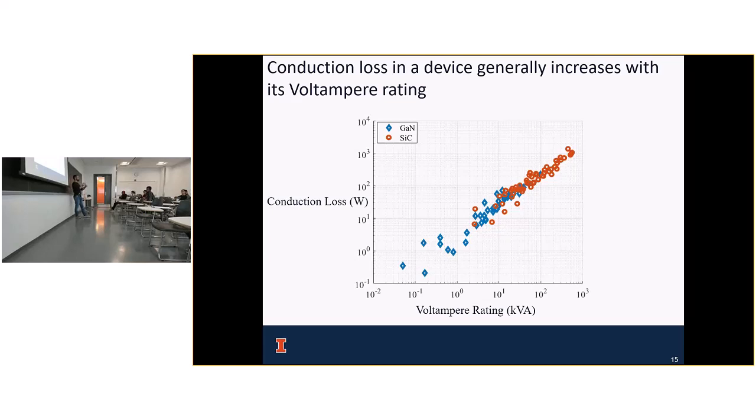So this gives us 2 design choices. We can either design with a high number of inverter legs, like an 18-phase or 36-phase drive, with a high number of switches, but we have a low rating per switch and low loss per switch. Or we can design like the 3-phase drive with a low number of switches, basically 6 switches, but the switch will require a high rating and a high loss in that switch. So these are the 2 design choices we have at this point.